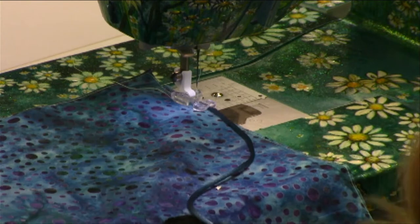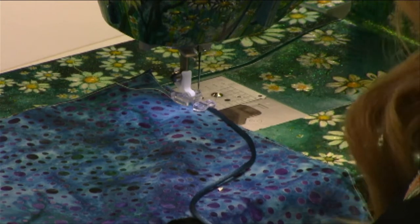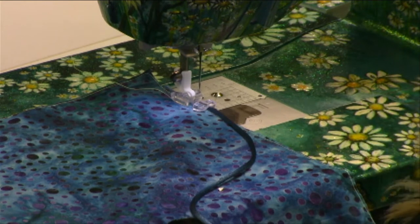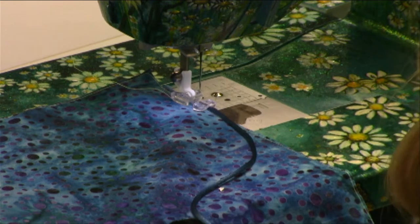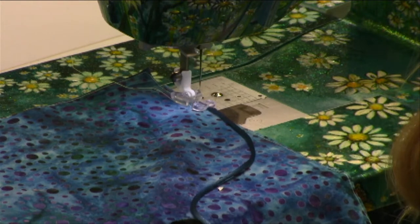So now I'm using a zigzag. Do I want to do that? Yeah. There's a little conversation that I have with myself. And I'm taking my width to 5. I'm going to go even wider than that. This machine goes to 7. I'm going to go to 6. So one swing is going to catch the fabric, and the other swing is going off the edge.